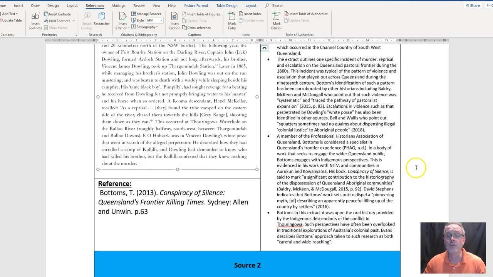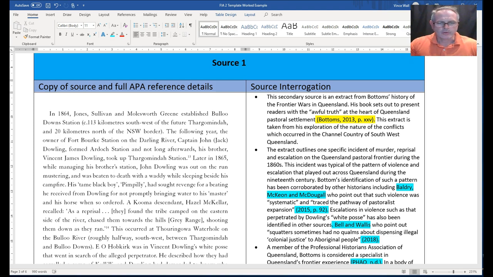So now that you've seen the look of it, I'm going to do a few changes to it, which requires me to hit pause again. Okay, I've done a little bit of a reframe now so we can look at some other aspects. What I've done in my source interrogation is I've highlighted in different colours where I've used different sources in referencing.